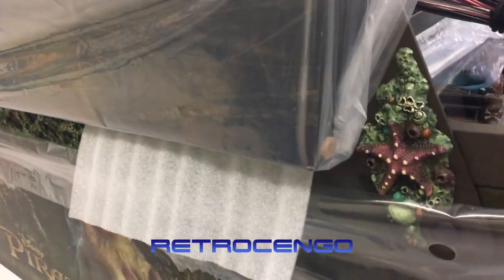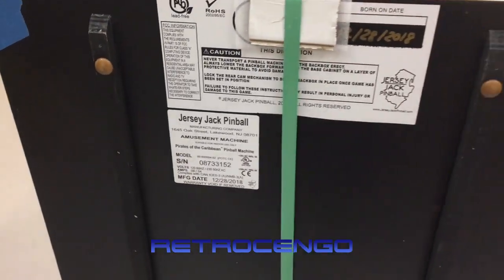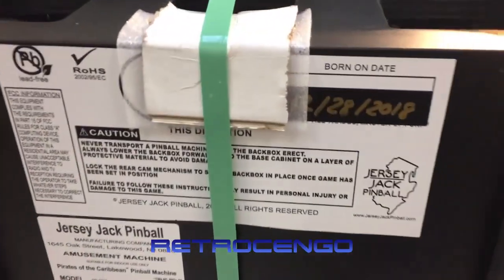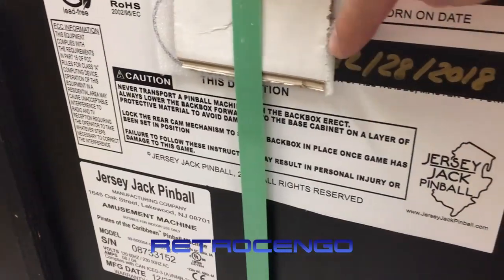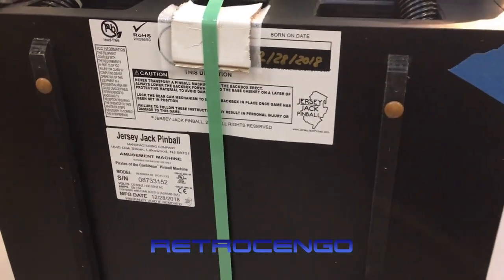Also up here, small details. Jersey Jack. It's from December last year.